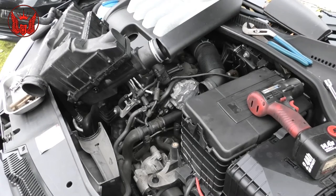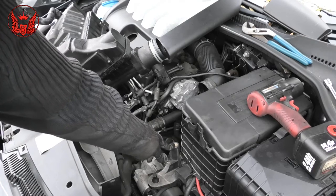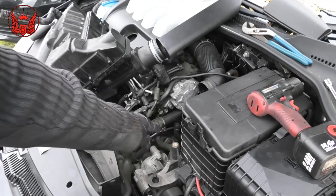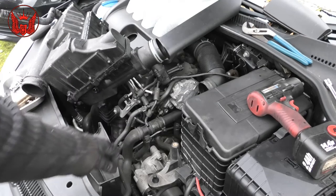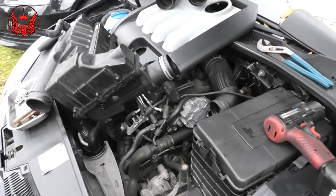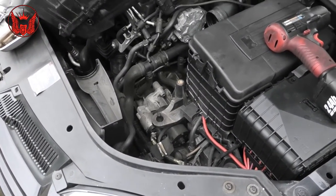So removing all of that isn't a difficult task. It's easy to remove the air filter. Just one bolt here, and then this whole box pulls out. That's just an Allen key, Allen bolt number 5. And then once you pull that out, you will see the starter is just sitting there.